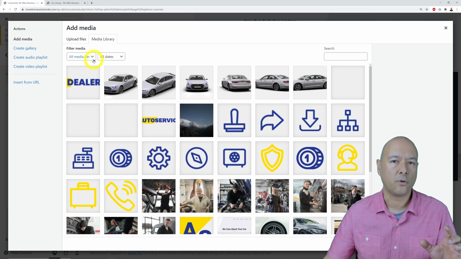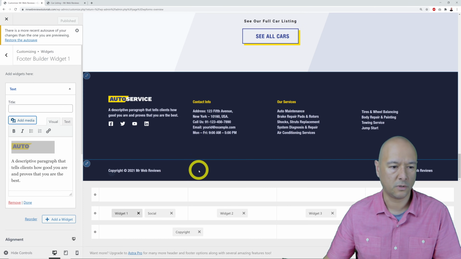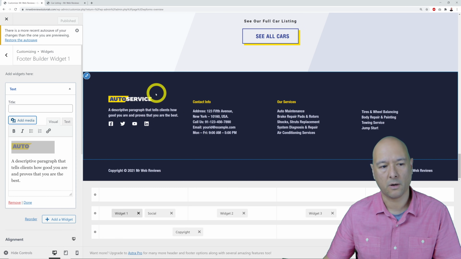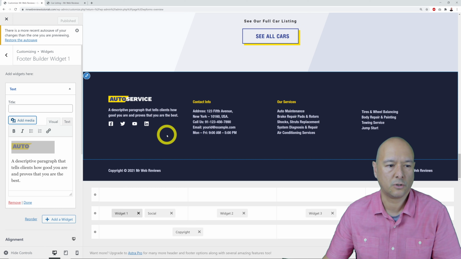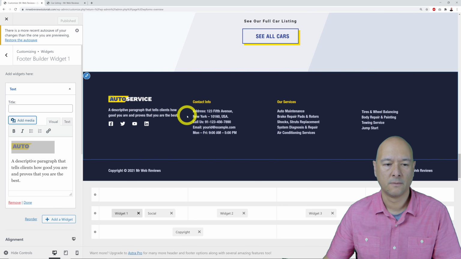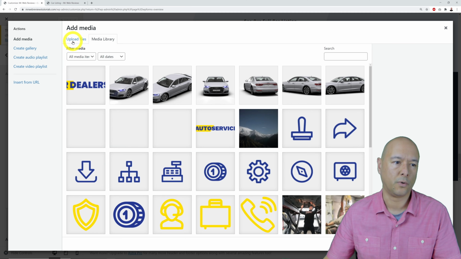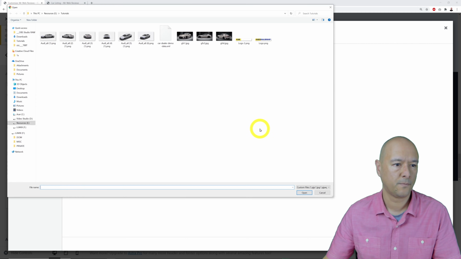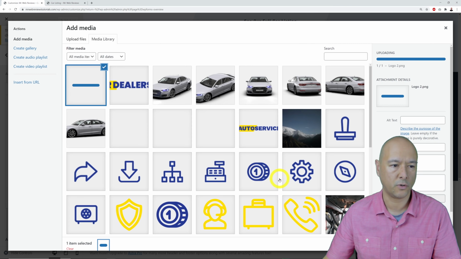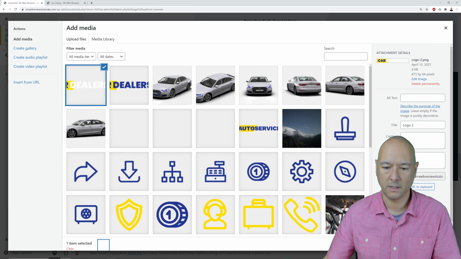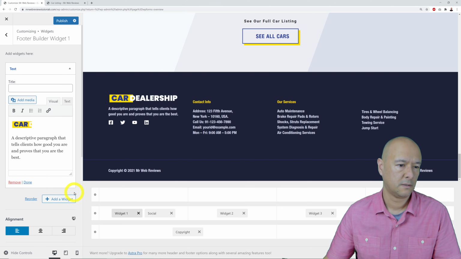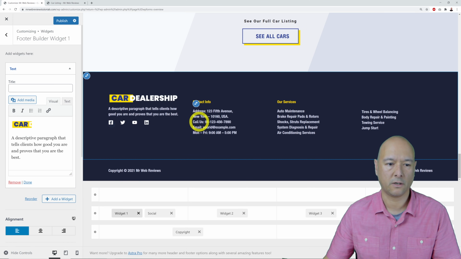And we're going to upload a different file now. So as you can see here, just let me go back again. So this is blue and white because it's a dark background. So to have a contrast between the two, you'd need this to be in white. So you click on your logo again and then add media. And we're going to upload our file again. So select file. And I went ahead and designed another one here, as you can see, with a white background, white font. Okay, and then insert. Okay, as you can see, we have now car dealership in white letters.